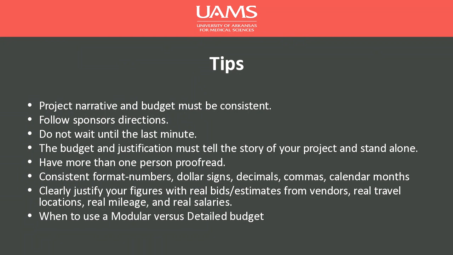So we had someone recently that had a graduate student, and they didn't want to pay their tuition. They're like, oh, I don't want to pay their tuition. Well, if they're on their project, they should pay their tuition. They're like, well, I can't afford that. Well, then maybe you need to use a detailed budget. You need to go up. Instead of using a $250,000 modular budget, you should do a detailed budget and cover the cost that you need. You may not need $500,000. That's fine, but you can detail it out, and maybe you need $300,000 or you need $350,000.